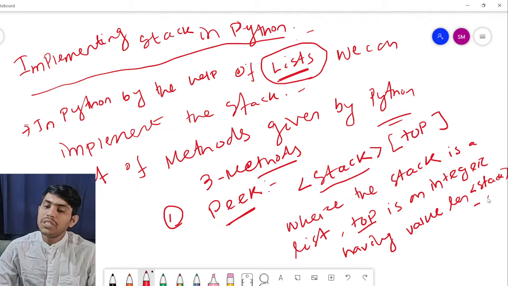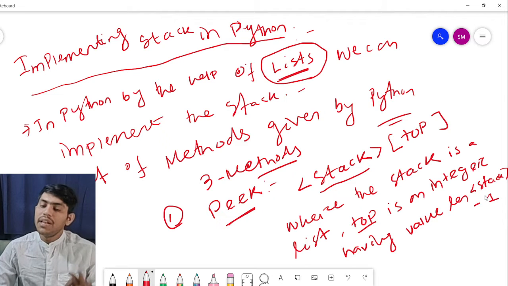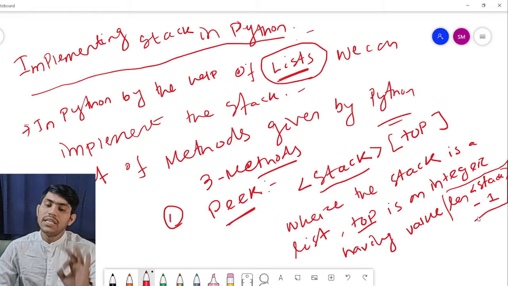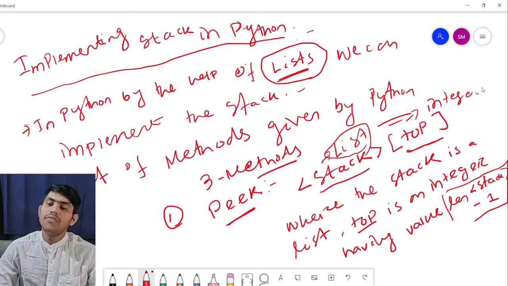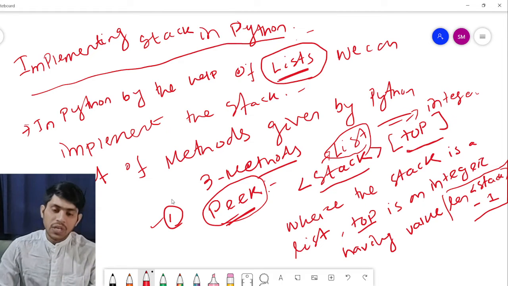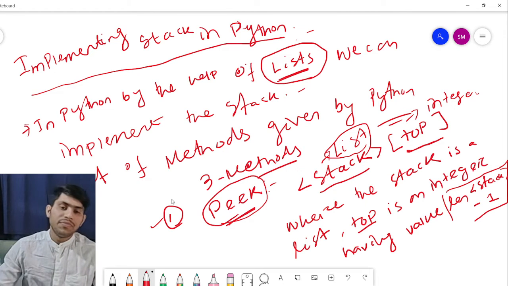Whatever the length of the stack, minus 1, that is the top. So it is one integer. Stack is one list, top is one integer. Clear, everyone? That is the first method given by Python.